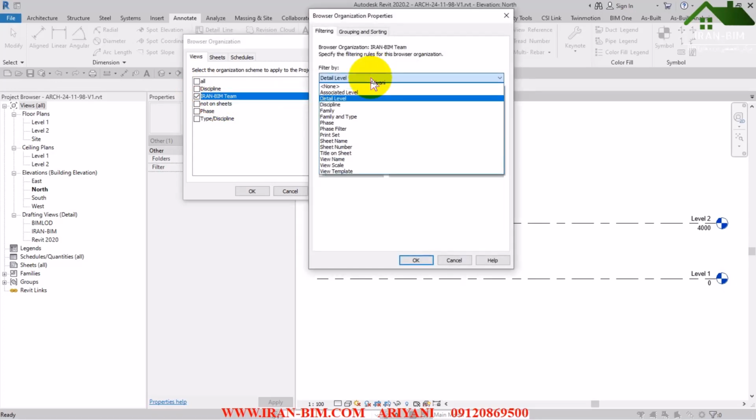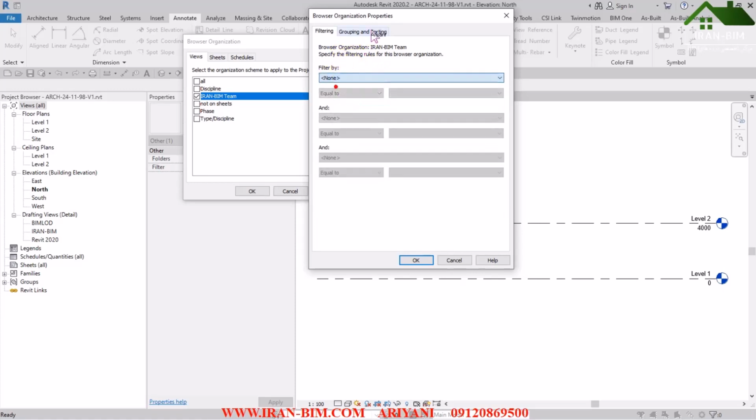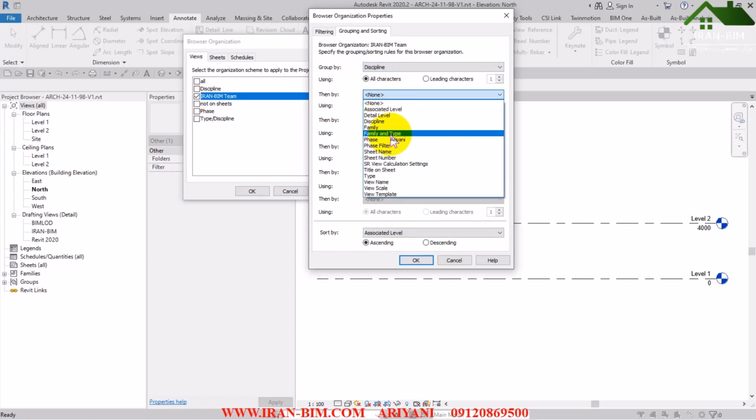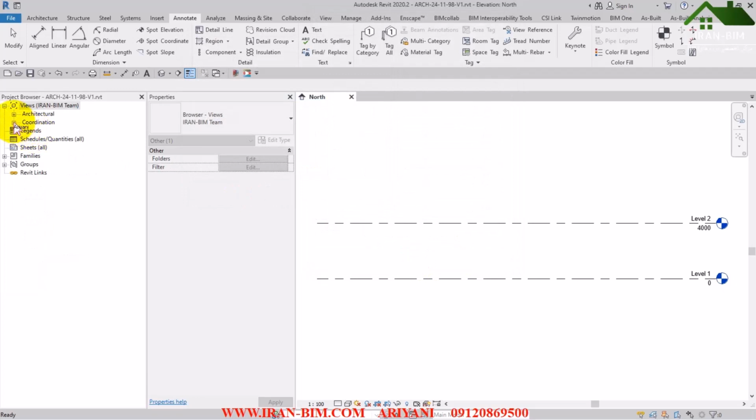Choose discipline. In grouping and sorting, now discipline, then family and type. Okay, apply. Okay, and then here's our floor plan.